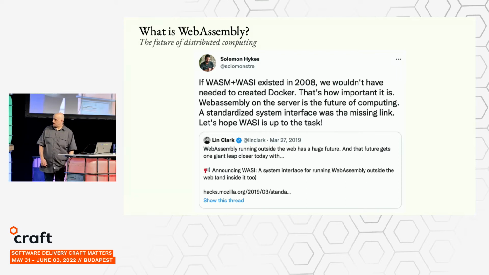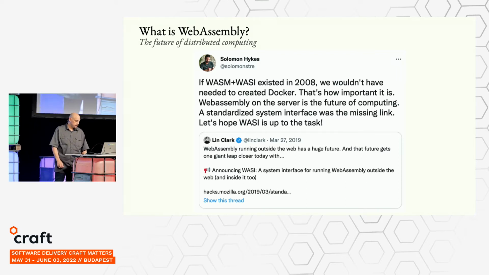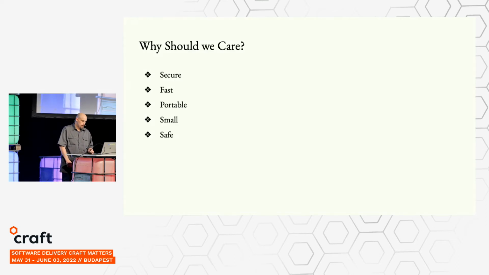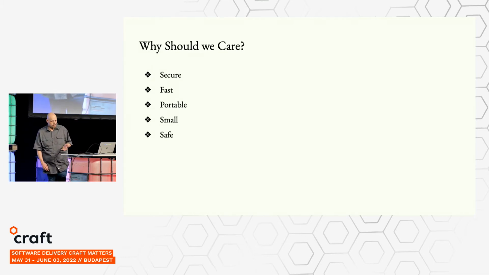Again, required by law to show this tweet as well. The creator of Docker famously tweeted that if WASM or WebAssembly had existed in 2008, they wouldn't have needed to create Docker. So a lot of people like to say that WebAssembly is the next evolution of Docker, and they're not all wrong. So why do we care? Why do we care about WebAssembly outside the browser?